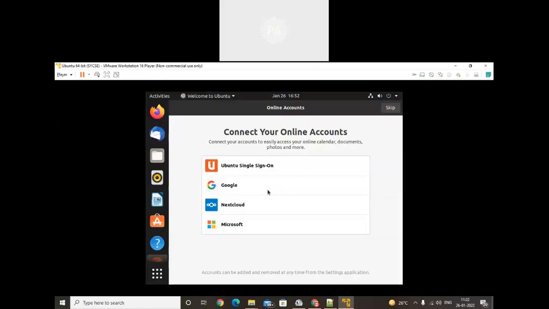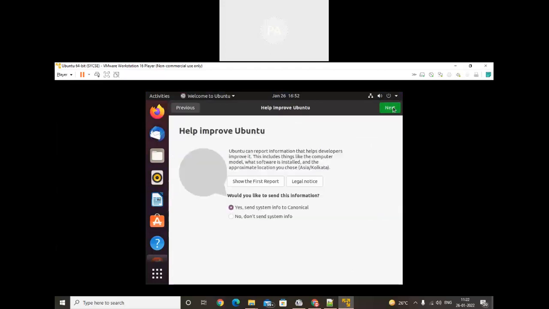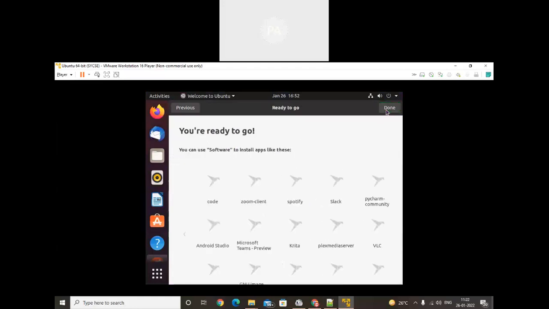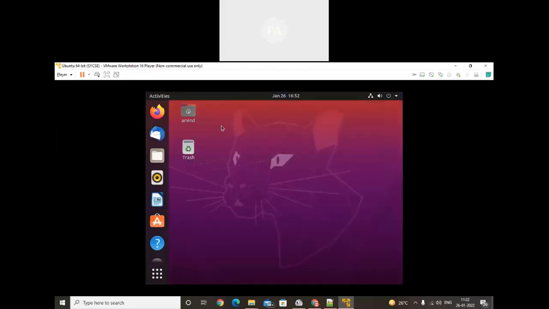Now that particular VM is running. Now, what do we need to do?